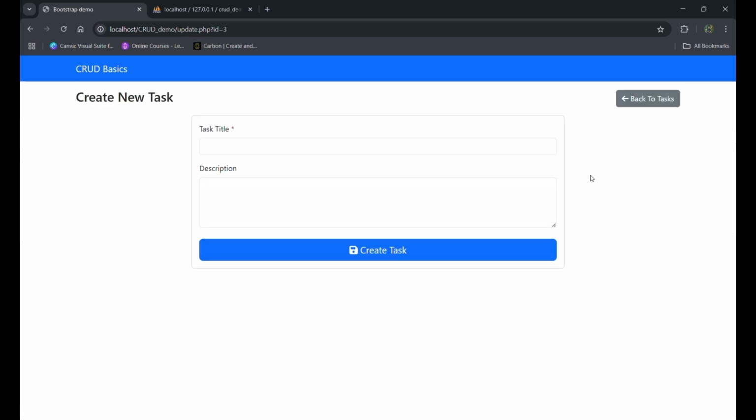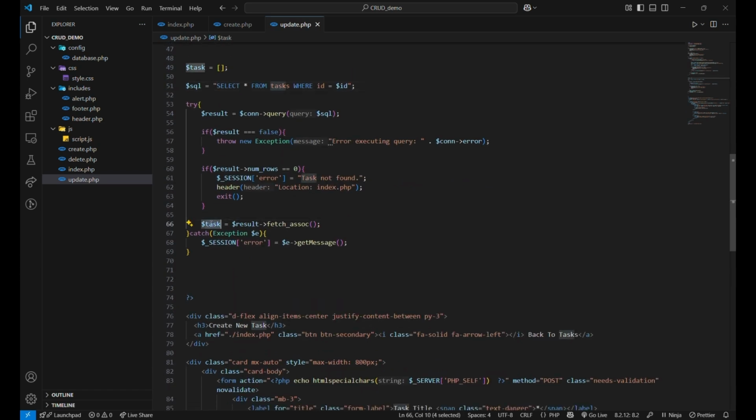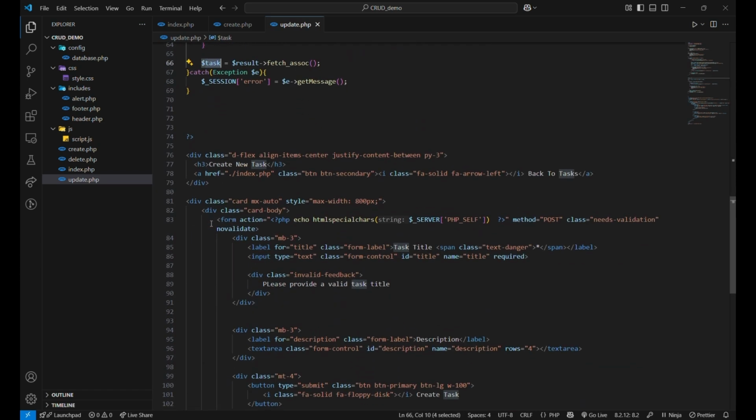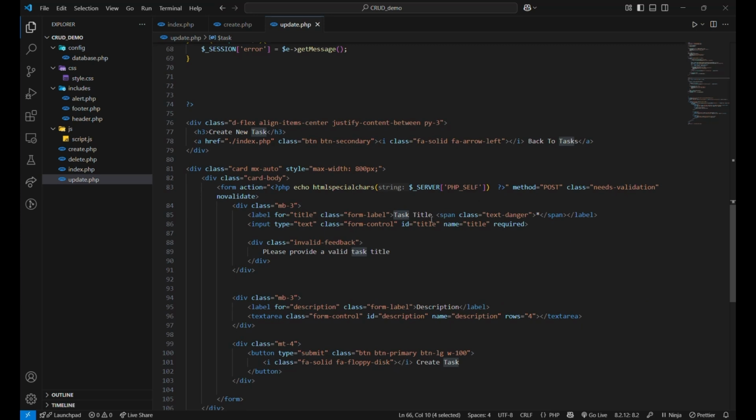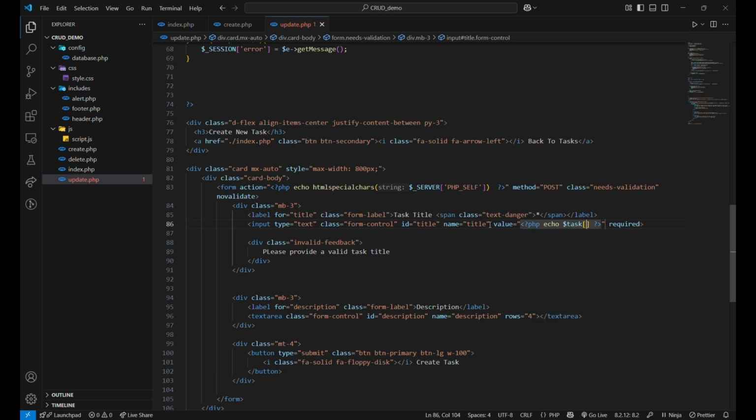Okay, now we can show the data in this field. For that we need to copy this task, and in this input field I'm going to open a new attribute called value equal to echo and task title.